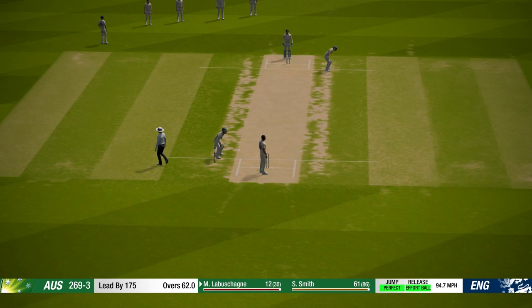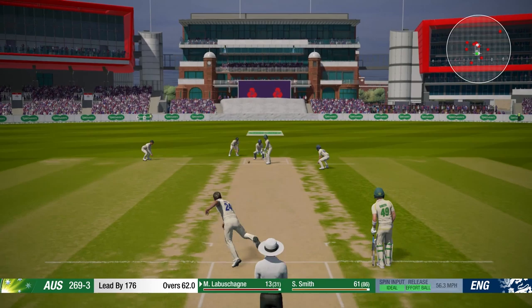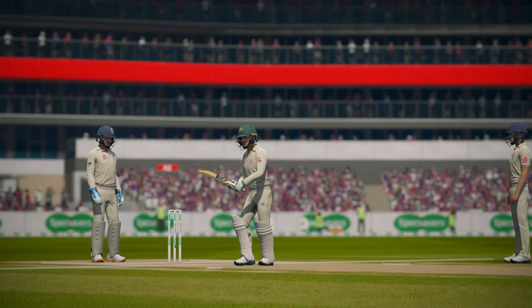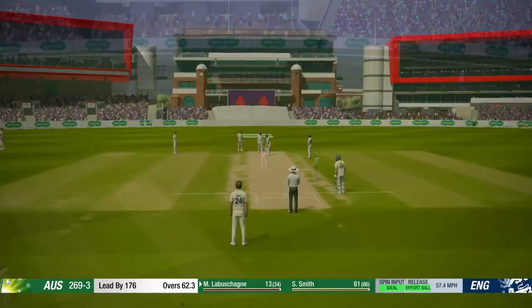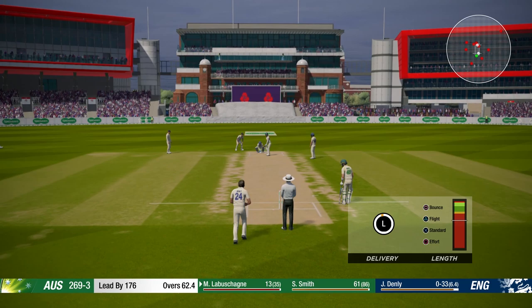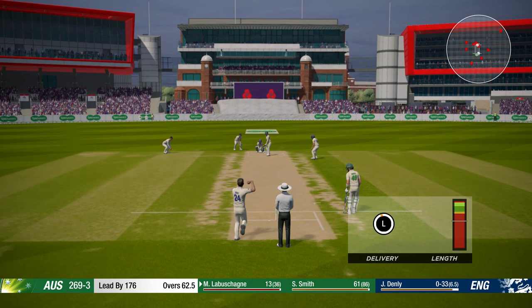Steady over there. Australia are now 269 for 3. One of those things, we're just going to have to keep going with this. Good delivery there. That had the batsman defending. Batsman defending that one. Nice delivery. Just need some sort of bit of encouragement here. Could do with a wicket.